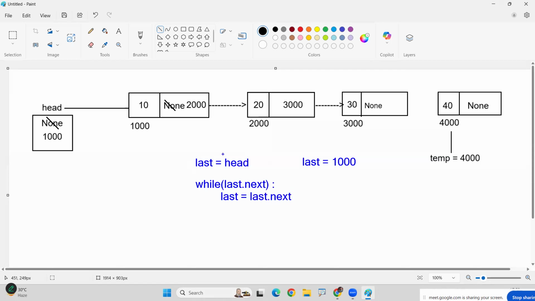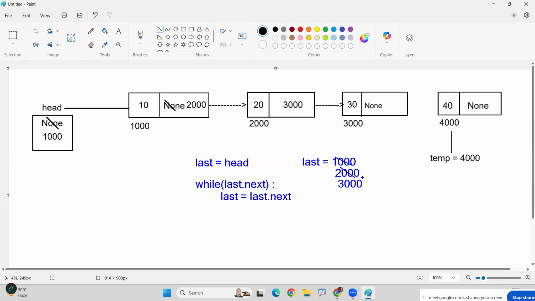Now observe: 1002, next is 2000. Is there true? Then 2000 is stored into last. Now 2002, next is there, yes, 3000. That 3000 will be stored.